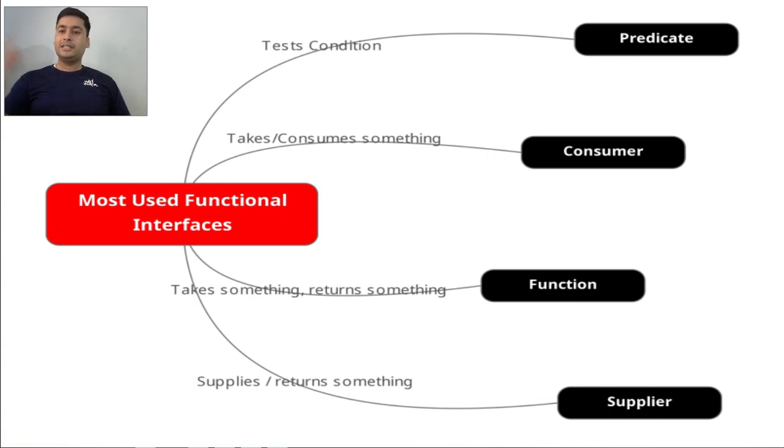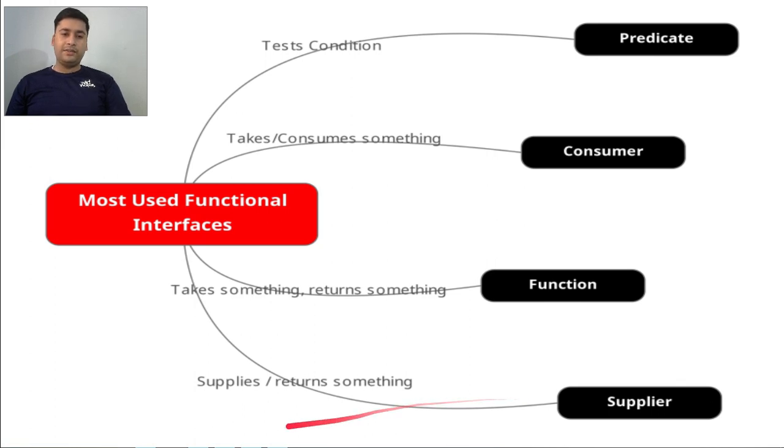Okay, so these are some basic examples I have given, and those are very popular and very useful, like Predicate, Consumer, Function, Supplier, and we use them multiple times in Lambda expressions or functional interfaces. So Predicate, Consumer, Function, Supplier came inside Java 1.8, and these interfaces have lots of methods, default or abstract, which we can implement and use. Okay, so that is the power of functional interfaces.